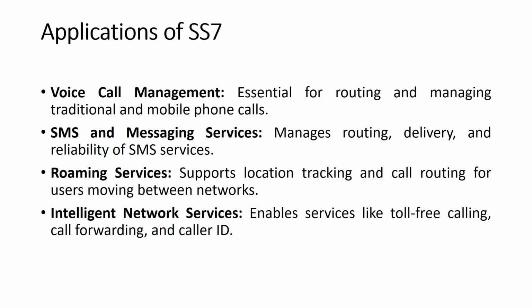Applications: voice call management, essential for routing and managing traditional mobile phone calls. SMS and messaging services: manages routing, delivery, and reliability of SMS services. Roaming services: location tracking and call routing are done by SS7. Intelligent network services enable services like toll-free calling, call forwarding, caller ID, all those things.